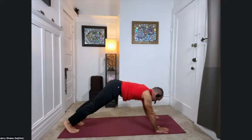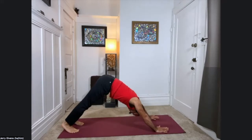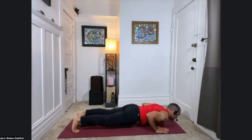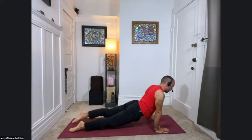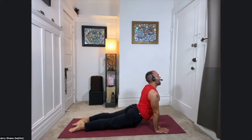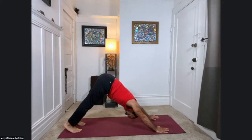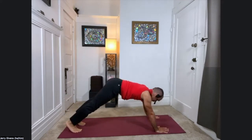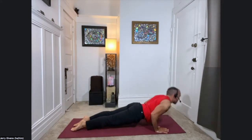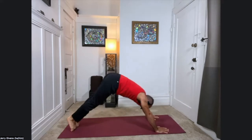Inhale forward, and exhale back. Let's take this a step further. Inhale to plank pose. With your exhale, bend your elbows in towards your waist, bring your chest one inch from the floor — you could also do knees down here. Then press the arms straight, come onto the tops of the feet, take the shoulders back, knees are lifting — upward facing dog. And then feel that familiar pull behind the navel that pulls you back into downward facing dog. Let's do that again: inhale, plank. Bring your chest one inch from the floor, come onto the tops of the feet, press the arms straight, take the shoulders back, knees lift — upward dog. And exhale, pull back into downward facing dog.